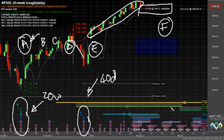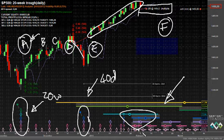Also in the detailed video about the S&P 500, I speak about the possibility that the 80-day cycle trough, which is expected round about now, as you can see from this nest of lows at the foot of the chart, that's the nest of lows for the 80-day cycle. In other words, we're expecting an 80-day cycle trough to form round about now. I discuss in the detailed video the possibility, although it is a remote possibility, but it is a possibility nonetheless, that the 80-day cycle trough has formed already in the market, and it has formed as a straddled or insignificant trough in the market, which is something that we will often see when the dominant cycle is a long cycle, such as the 20-week cycle or the 40-week cycle.